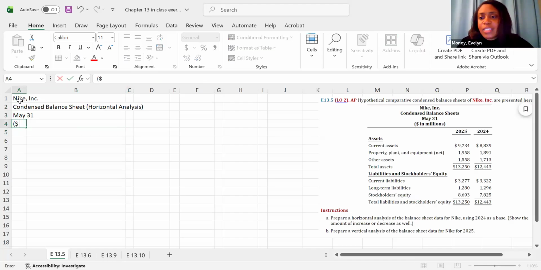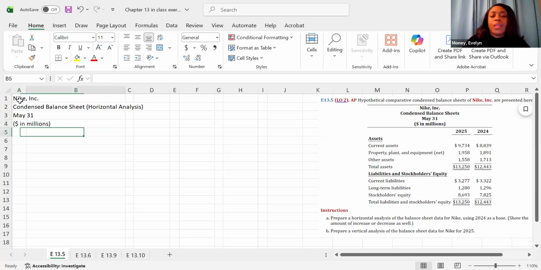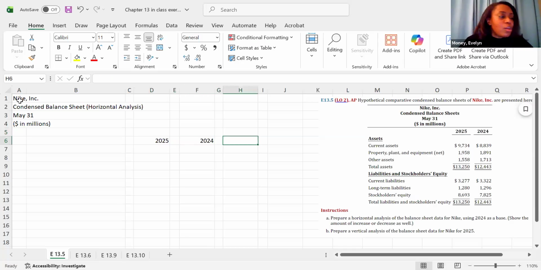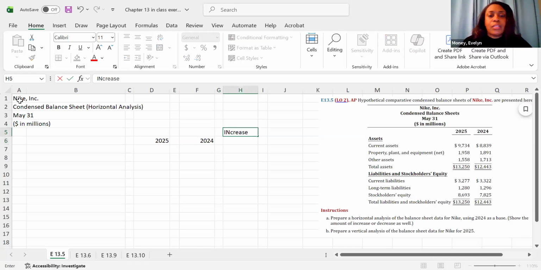Now I'm just going to recreate what is here, which means I also need to remind myself that this is in millions. So in recreating what is here, I'm going to have my 2025 numbers, my 2024 numbers, and then I'm going to have the increase or decrease.